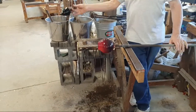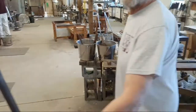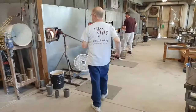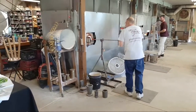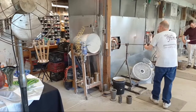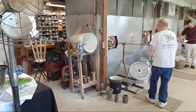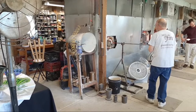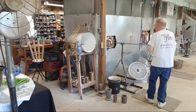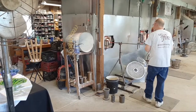Now he's checking for the fit with his steam cone. That's going to be the next tool to use, and this is a kind of interesting process. The steam cone is also made of fruit wood. It's made of cherry wood, just like our cups that we call blocks. And it rests in water all the time. When that cone is introduced into the vessel, the steam that results forces the expansion of the sides.